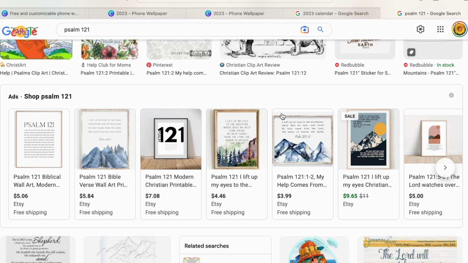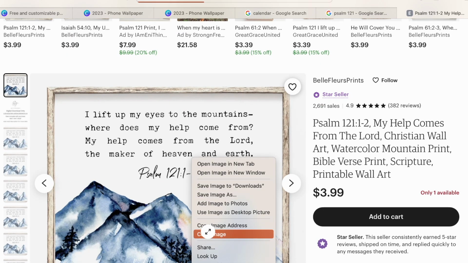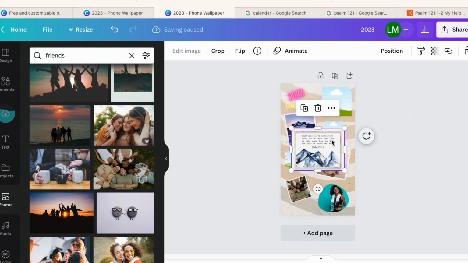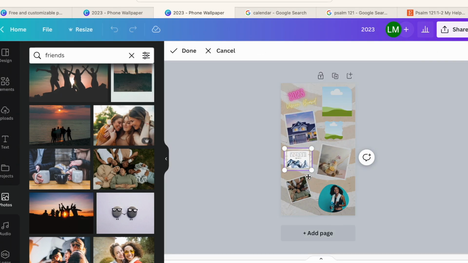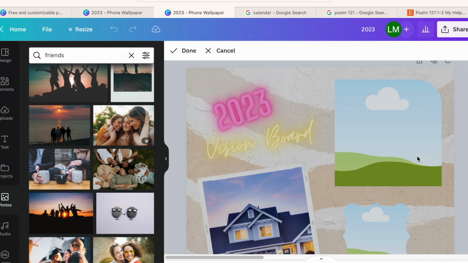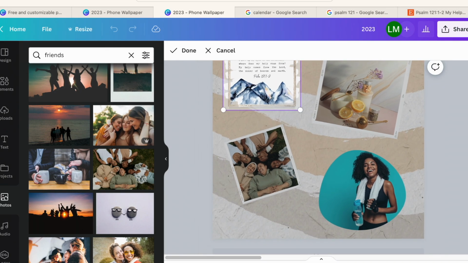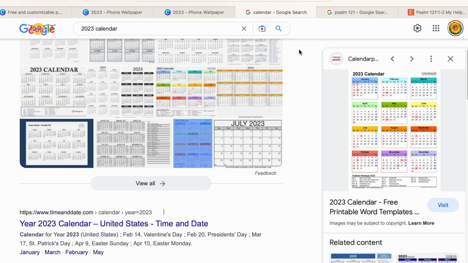I also have a Bible verse, so for those that just want to use an inspirational quote, I already have it set here, preset. I kind of did a cheat just because I didn't know which one to pick, but I'm going to zoom in so you can see. It may look small, but it's going to show. It's just me doing this out for you so you can see how it's going to look. All right, but I had that already pre-selected. Here we go with the calendar.